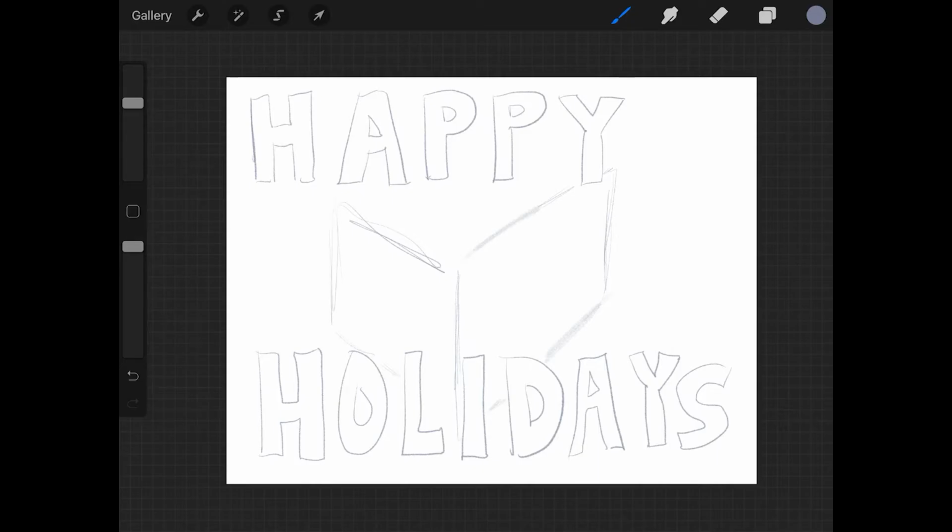And I'm just sketching things in first. Sketch things with a pencil first, it's always a good idea, just to get placements, make sure you understand where things are going to be. You can erase any mistakes you make. All right, now, do I want to have a ribbon wrapping around this? I think I do. So you can get all of those plans and ideas in place with pencil first.